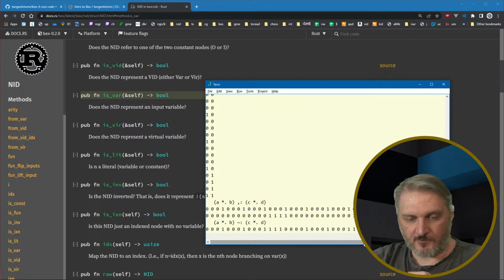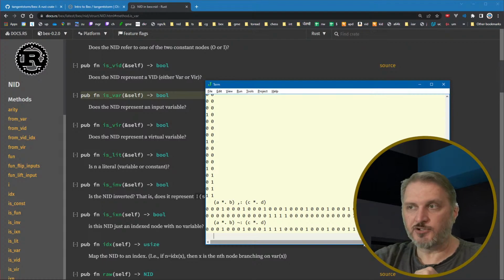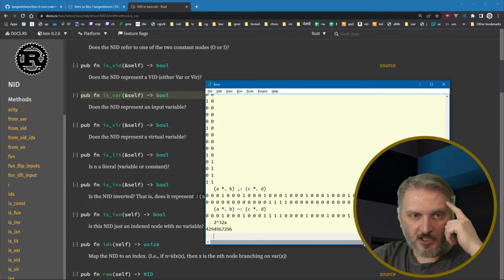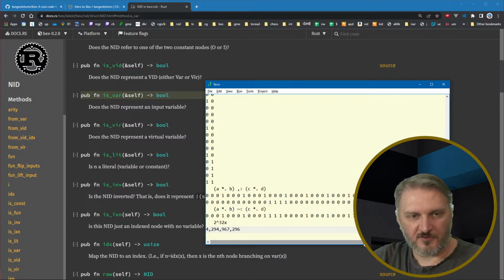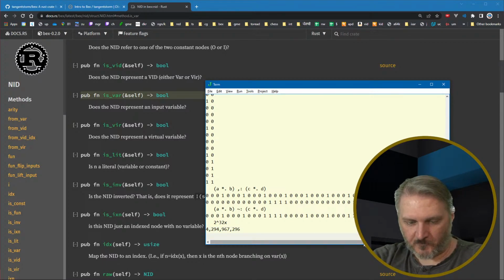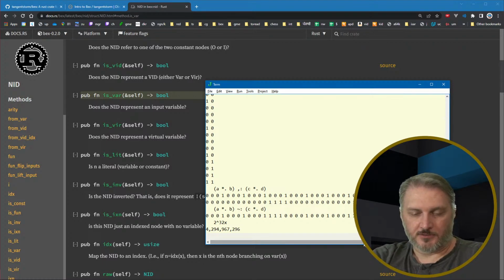You're still going to have lots and lots of nodes, but there are 2 to the 32 possible functions, which is about 4.2 billion, that could have been at the bottom of your BDD.